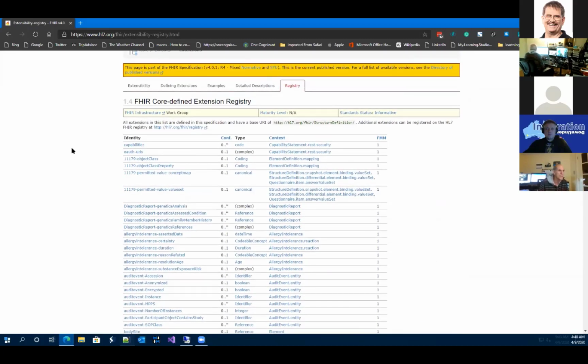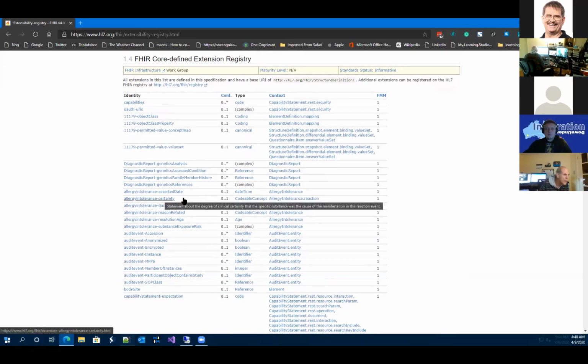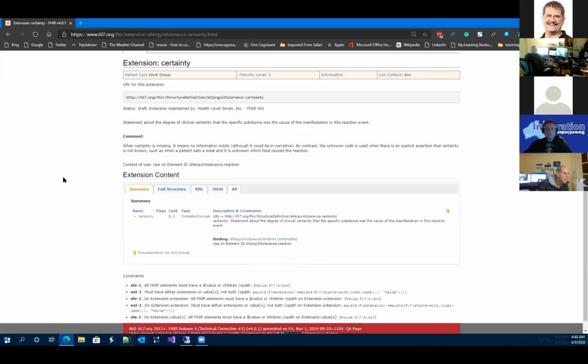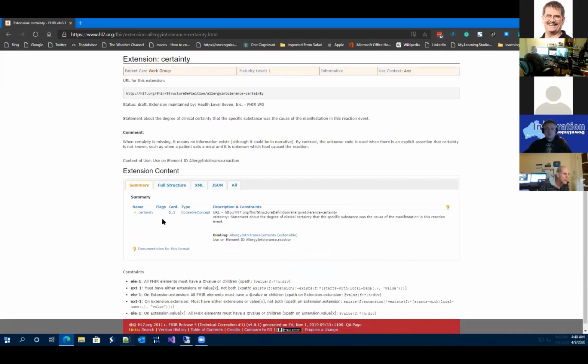Let's just pull this one. What it is basically is a URI and a value and or a type. And these extensions get registered, or they publish to a registry.